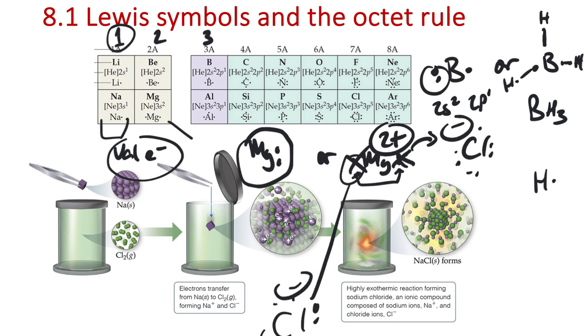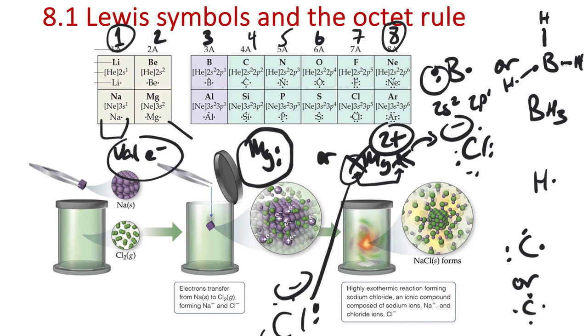Carbon, we have four valence electrons. We have four dots around the atom. And again, we could have written this way, or this way is fine too. And so nitrogen, 2s2, 2p3, so we have five valence electrons. Oxygen, 2s2, 2p4, so six. Fluorine, 2s2, 2p5, so we have seven valence electrons here. And then our, kind of 8 for the octet rule is that noble gas configuration.